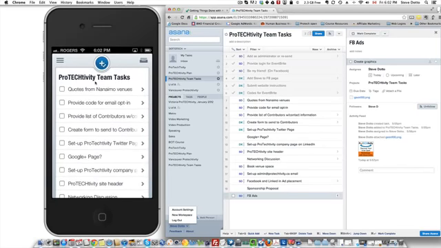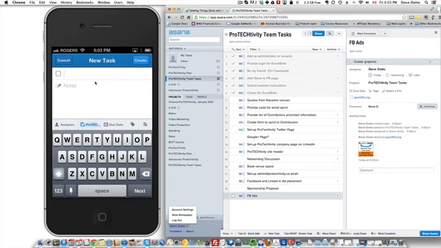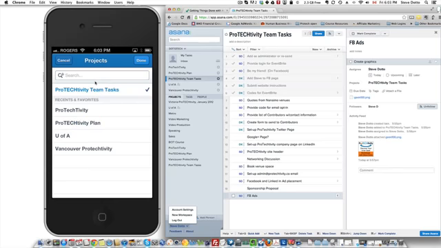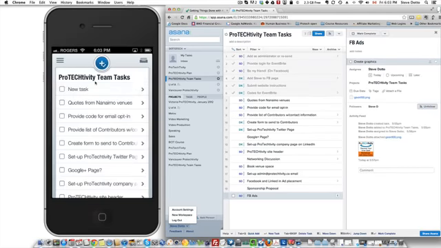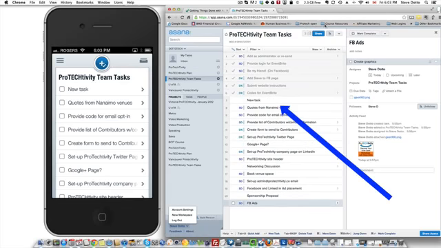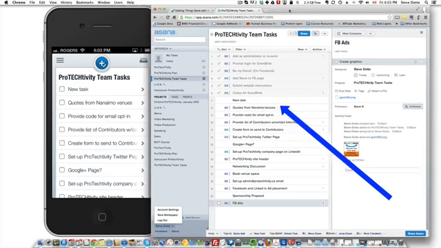Now, if I add a new task into the productivity team task area, I tap on the plus button, I can type in the new task here on my iPhone, and then I create that task. Now you see that it's in the project area here. And if I want to switch which project it's in, I can do it there, but I'm going to leave it in that project. New task, and I'm going to create it. And now it creates it on my iPhone as a task. We can see right here. But as soon as I sync up here, look how quickly. It's already done it online, and it's added the new task here within the web browser as well.